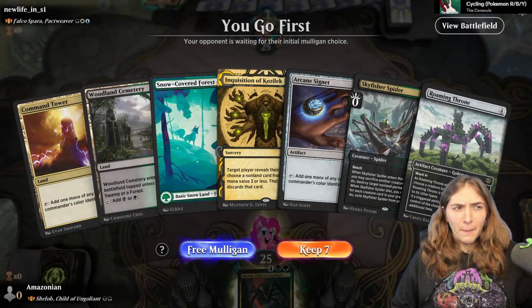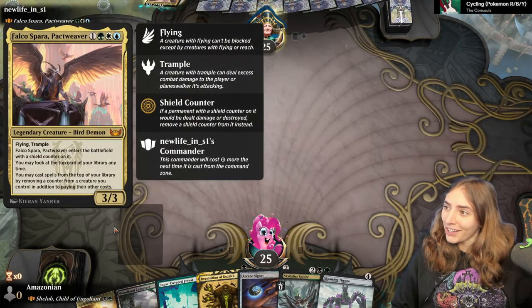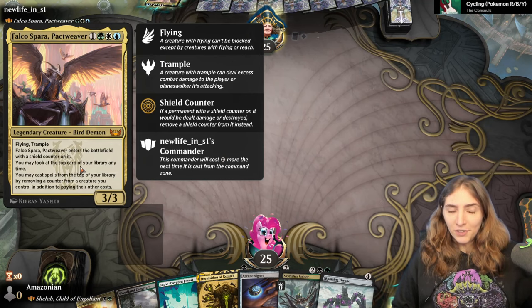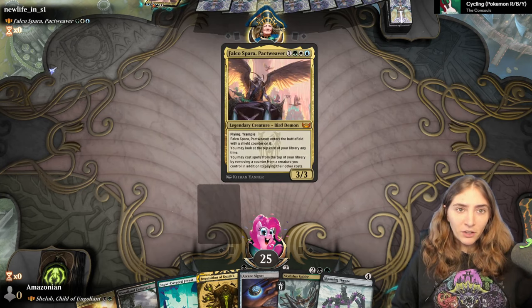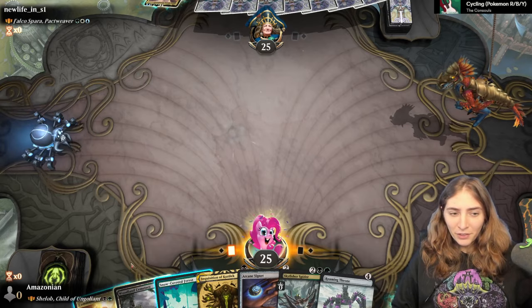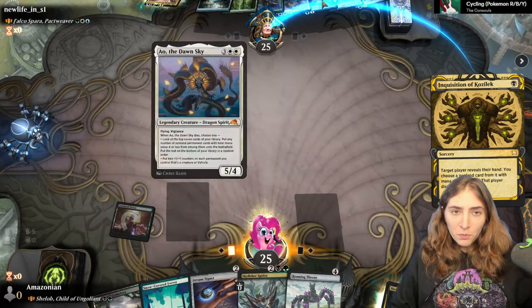Falco Spara, Pactweaver, a counters commander. They can play cards off the top of their deck, but only at the cost of removing a counter from one of their creatures. Oftentimes played with a good amount of proliferate, some other shield counters too, and some other things that have really neat interactions. All with our friend, Falco Spara, who flies.